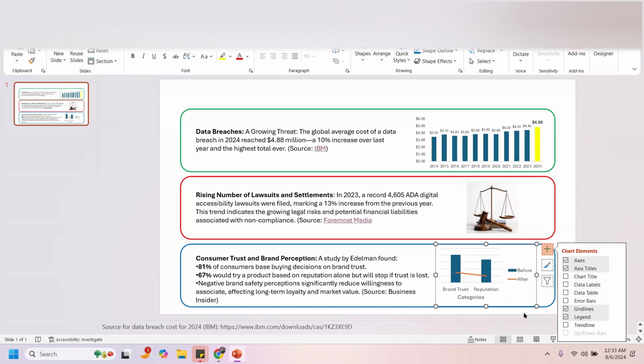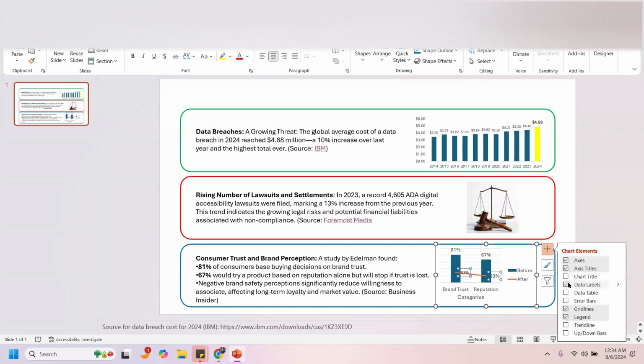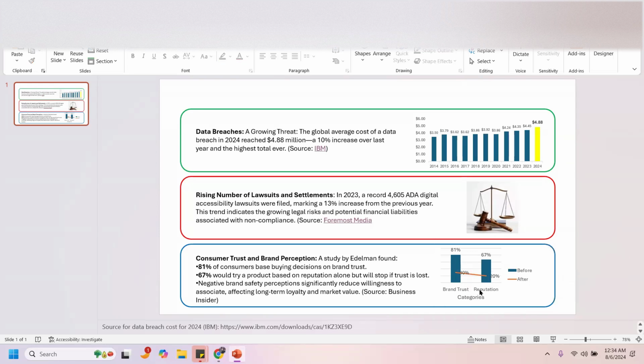No. So basically, we want the data labels for the bars. What you can do is select this 30 and 20% and delete these data labels, because it is not readable. Just delete this data label. Not uncheck this, basically, it will also remove the data labels from the bar. Just delete from your keyboard. Select this and then delete. Yes, perfect. So basically, we want data labels on bar, not on line.